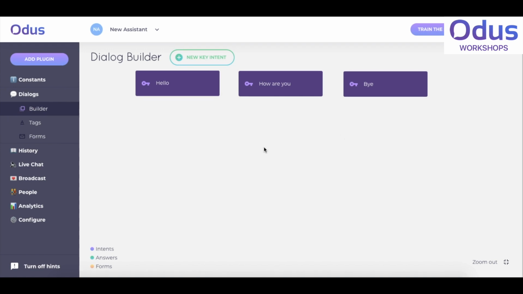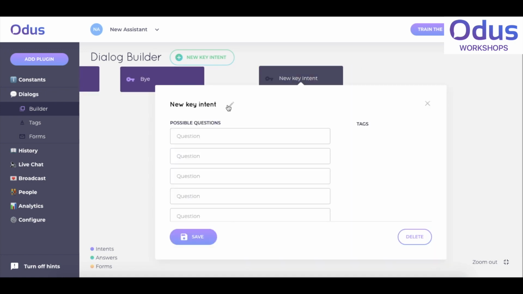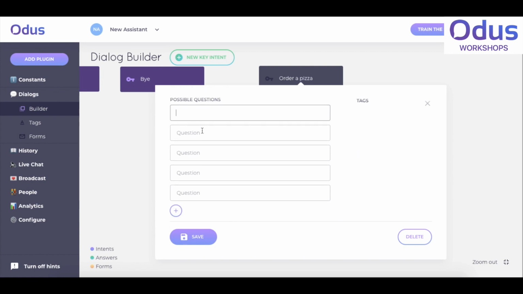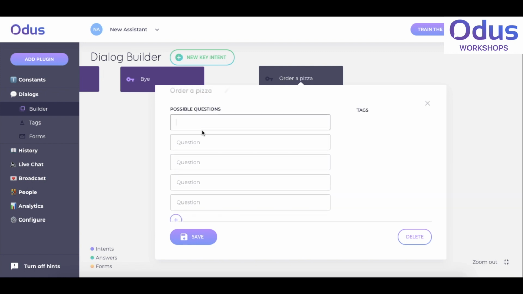Now, I want to create a new key intent and fill it in with examples of questions and phrases from users. For example, let me create a new key intent that is called order a pizza and fill it in with possible questions the chatbot can receive from users.